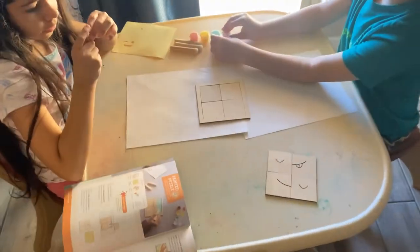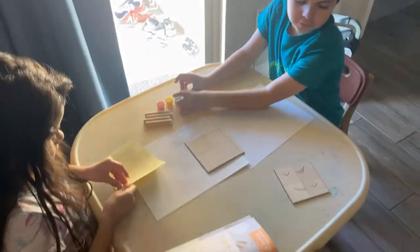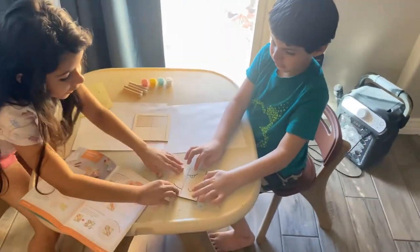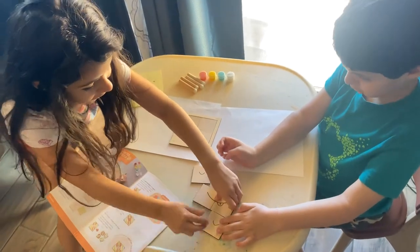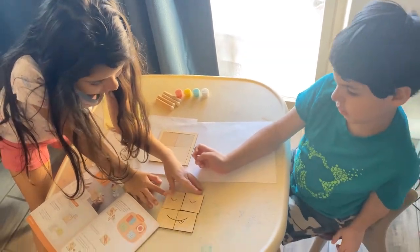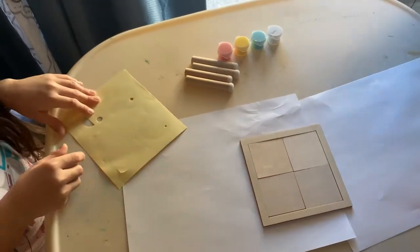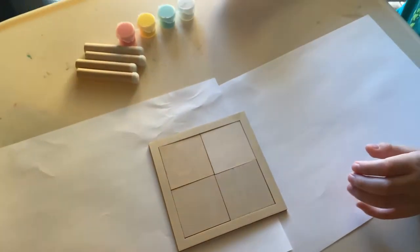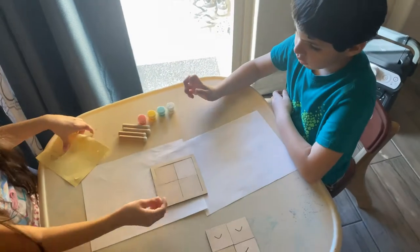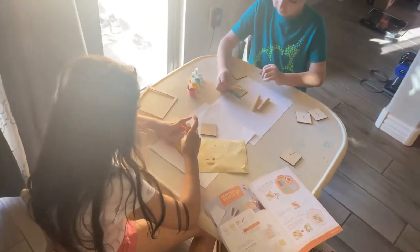Okay, so it says to get some stickers and put them on the puzzle. I think we have to fix the puzzle. Maybe like that. These are the eyes. But do they go like this? I think so. That looks good. All right, you guys need to create your own puzzle with these stickers, okay? You get 2 and Giovanni gets 2. You're gonna place them here and then paint them with the paint. Okay, that's what the instructions tell us. You guys ready? What are you guys painting?